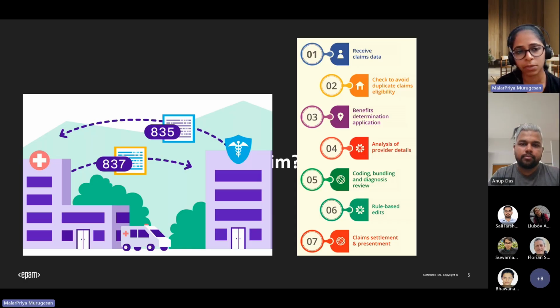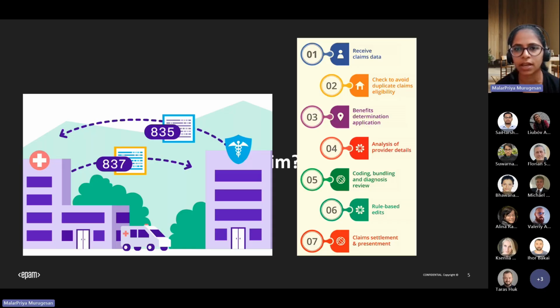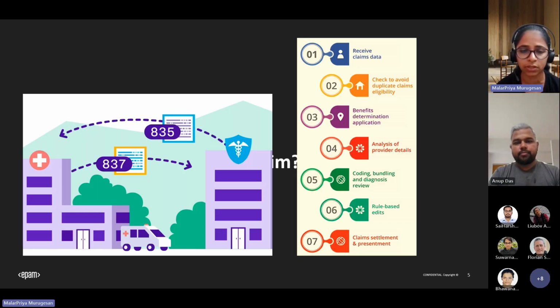But how the request is being made, that is what claim processing is all about, right? At a high level, once the hospital receives the information about the health insurance and you have already been there and received the services, there would be some bill, right? If it is a hospital bill, a pharmacy bill, a diagnostic or any lab center, anything will have a bill. And to comply with HIPAA standards, they have to send this claim electronically using the EDI X12 837 message format to the insurance company.